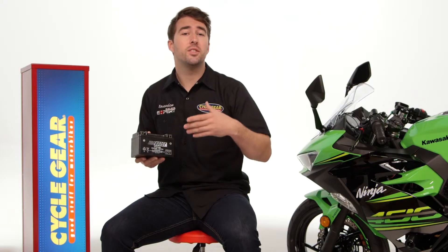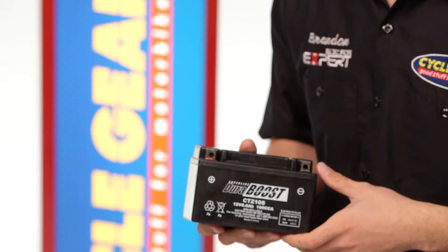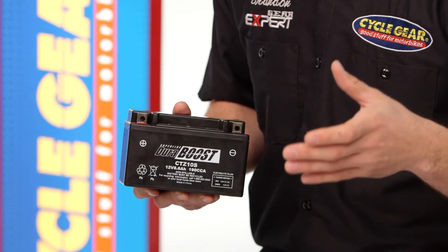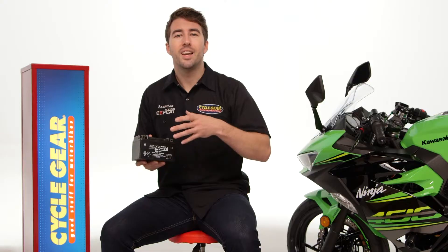The conventional battery is designed for those larger displacement bikes. It works for a large range of different options — think your 250 cc's all the way up to your liter bikes, BMW GS bikes out there. It's a lead-acid battery as well. There's no acid included and it does not come charged, but it's going to work well for a large range of different applications.